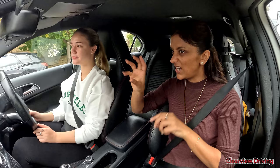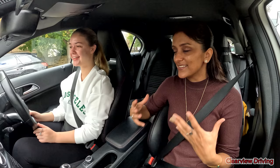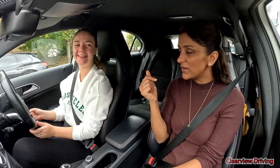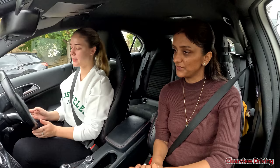We're going to do it as an ongoing talk-through. For the first five minutes I'll point out the hazards, highlighting everything — then I'll get you to highlight them. There's no wrong answer, so don't worry. Even if you think it's just a person standing on the side of the road, it's still a potential hazard. You've got to keep scanning because there might be five or six things going on, even if only one develops. It's like hazard perception — it keeps you alert. I'm happy with the clutch control; we just need to work on steering on tighter turns. Shall we go?